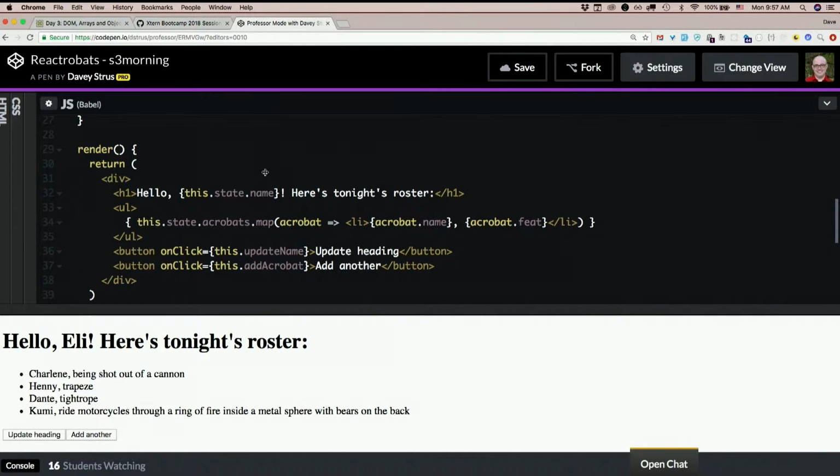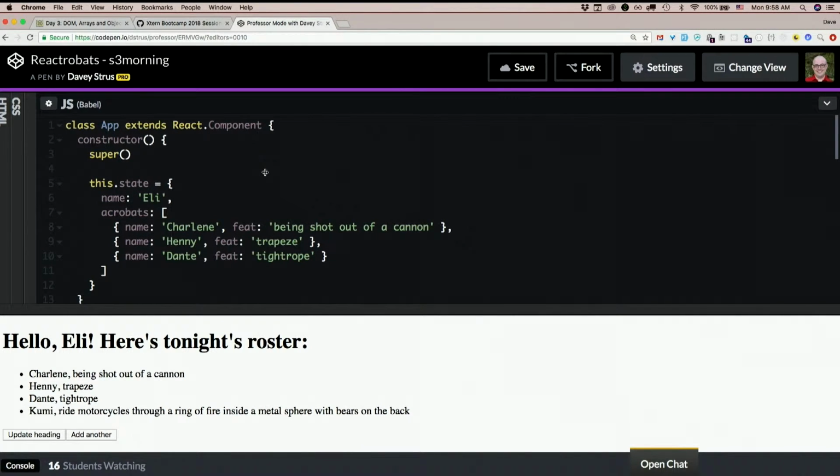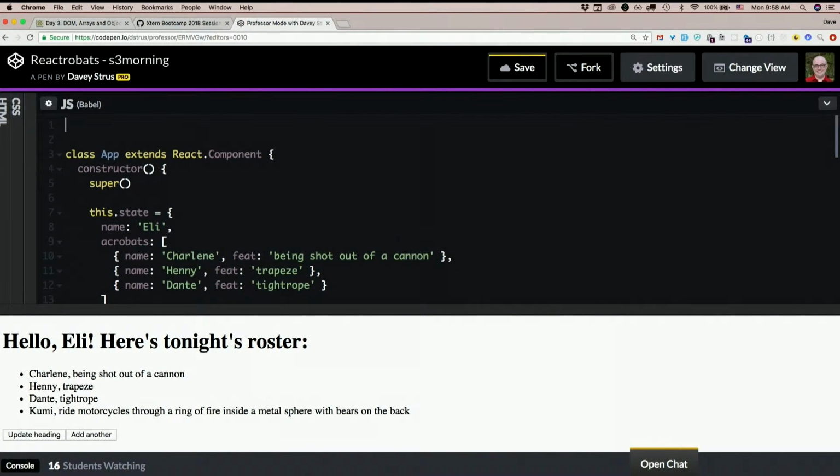So two main ways we have of dealing with data in React: state and props. We've done state, we haven't really done props. So let's just add a second component. Not that big a deal. Ordinarily, you'd put them in separate files, but you don't actually have to. Let's just make another component up here.